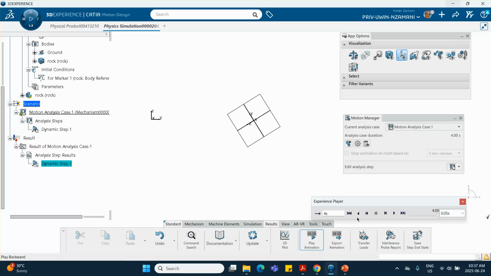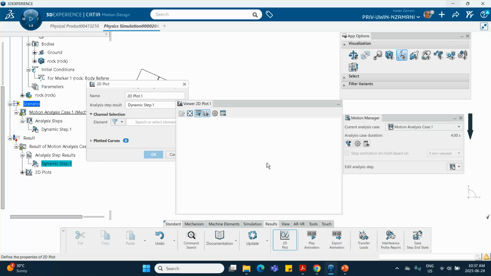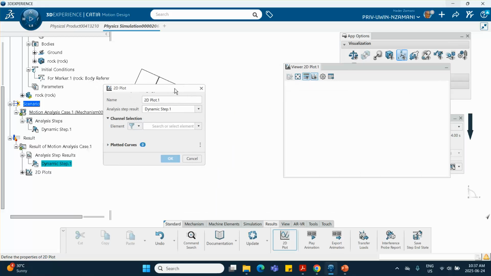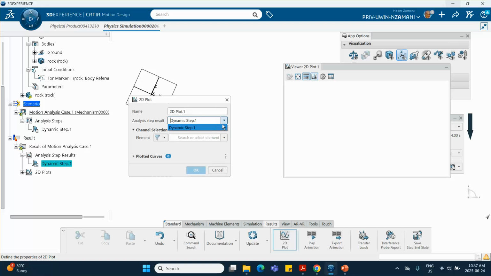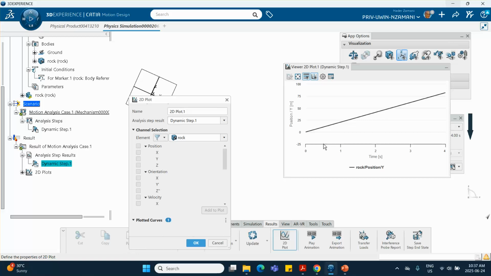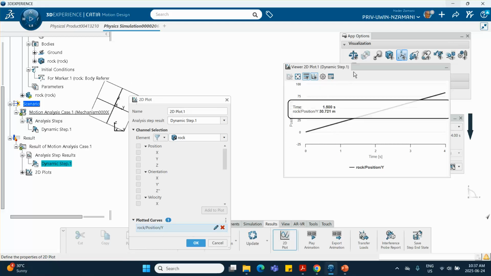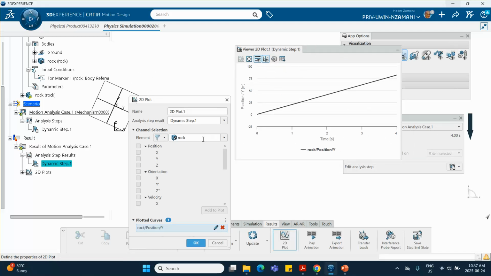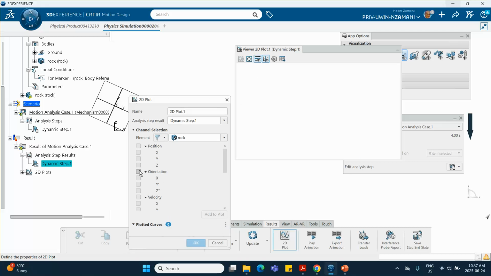There. Now, let's plot a few things. 2D plot. Let me plot the stuff about the rock. I want the position, not X. Position of X is always 0. Oh, actually, I don't want Y. I want Z, the height to be 0, right?